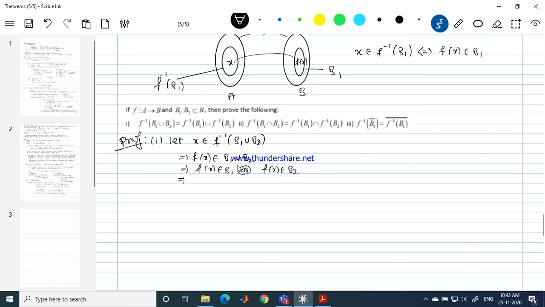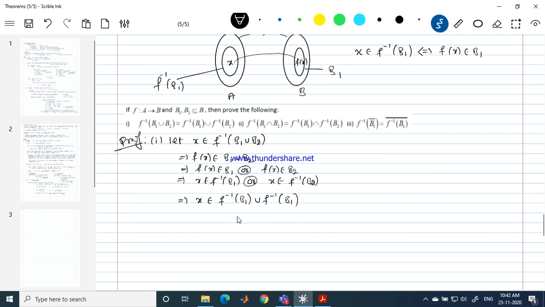So f of x present in B1, from the definition it says x belongs to the preimage set of B1, or x belongs to the preimage set of B2. x is present in any one of these two sets. I don't know where it is present, but definitely it is present in the union. See how simple it is.